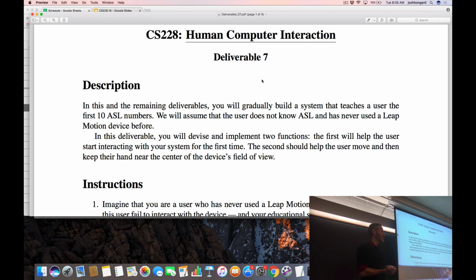Any other questions? Yes? After completing deliverable 6, is it expected that our leap motion program is not going to be very good at predicting what numbers? Okay, so deliverable 6 is also challenging, because you're pulling in data from lots of different people. Let's talk about that for a moment. It was also pointed out that not all of the data sets in the deliverable 6 zip file are in the same format. But we have a large enough class here that there is plenty of redundancy.